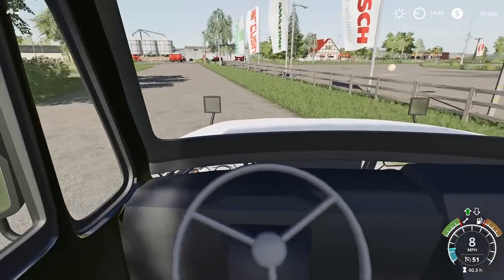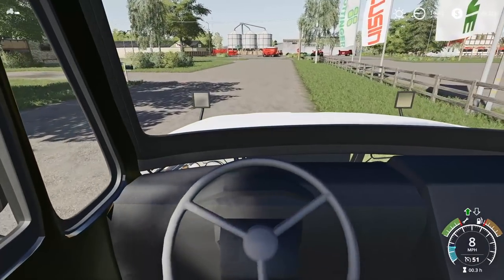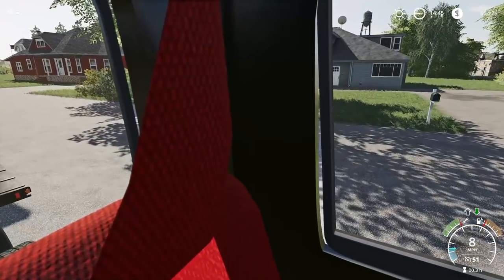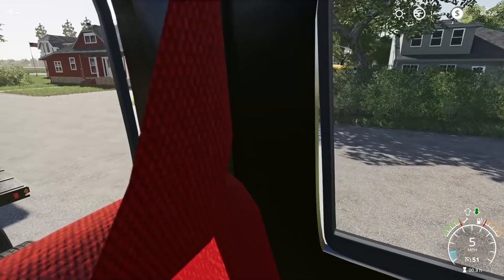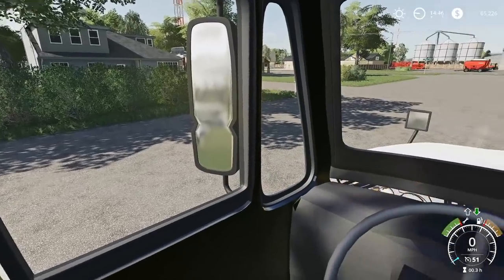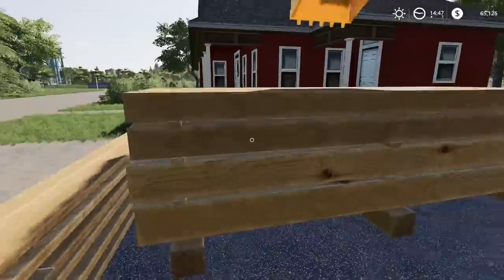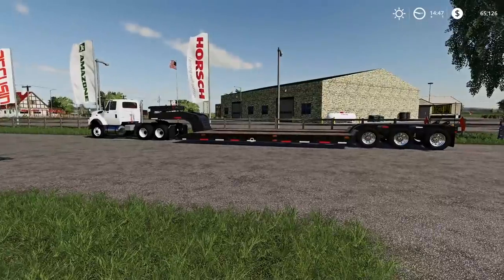I'm going to just pull right off up over here so we're out of people's way. Go ahead and let that straighten out. And then we'll just back it right up. And right there should do. And on the four ways, we'll hop into the lever and we'll get this thing unloaded. All right, there we go. Take the last couple straps off and we've got the pallets all unloaded off the trailer there.